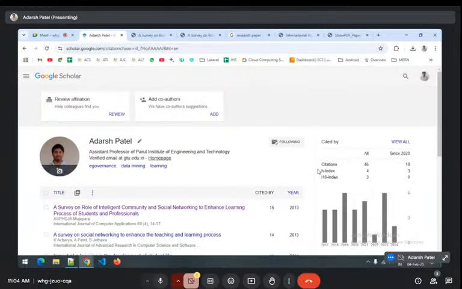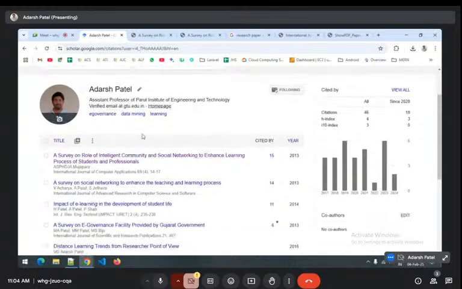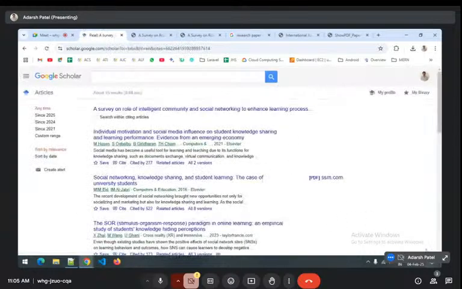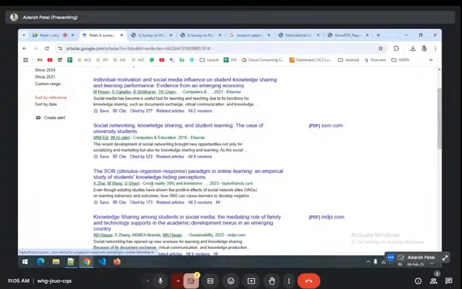So you can search for the Google Scholar profile of anyone. You can search my profile or any other profile. You will find so many papers there. Here you can see cited by 15 people. Once you click on this 15, you will find the research and all the details. This person has given the reference to me, this person has given the reference to me, this person has given the reference to me. Even though I don't know that person personally, they have referred to my paper in their research.